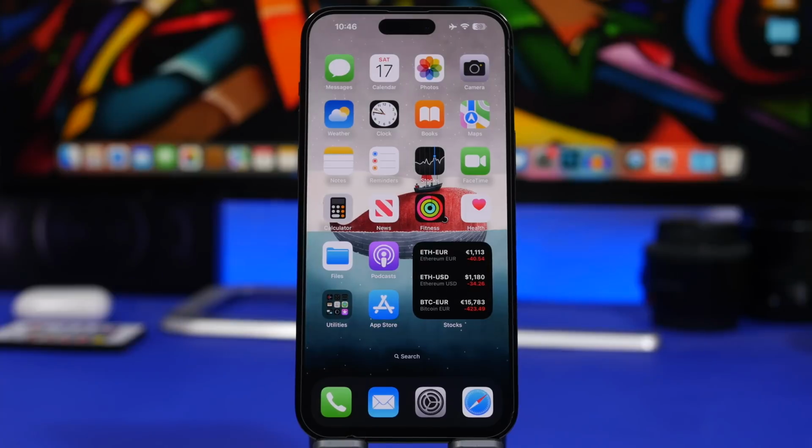Today we're taking a look at some of the best apps that you can get on your iOS 16.2 device right now that offer amazing live activities for the lock screen of your iPhone. As you probably know, this feature has been released with iOS 16.1 and it's still like a new feature. Not a lot of apps are actually updating or being released supporting this feature, but there are some, and in this video I will show you guys 10 of the best that you can get on your device right now.